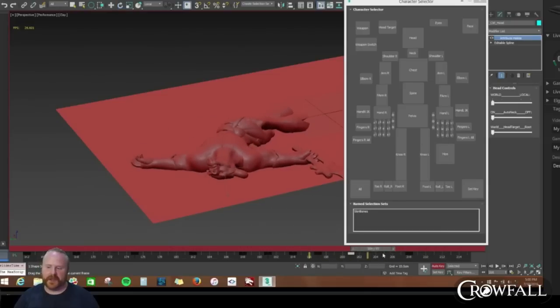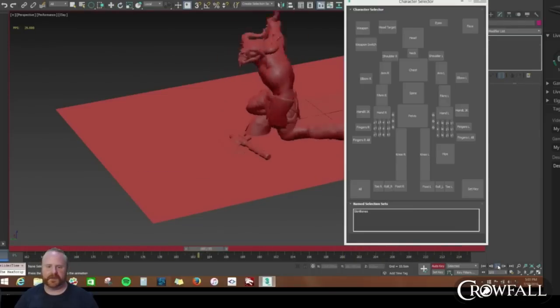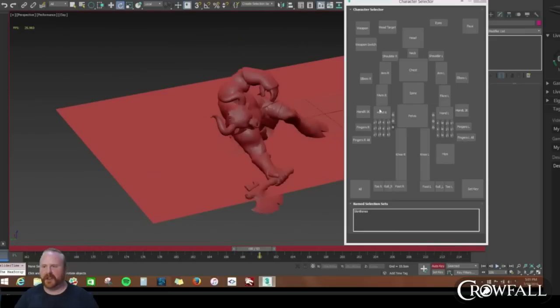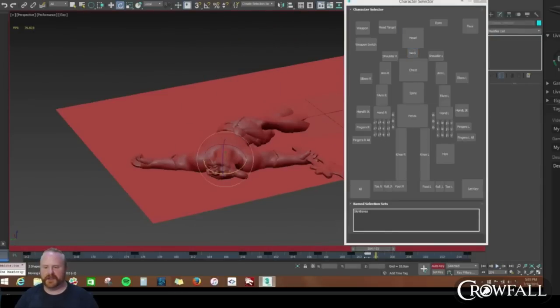We can just continue to have it settle. On top of that, you can put some secondary motion on that jaw, so it just kind of flops around. See how that looks. Might be a little too much. Okay, so key here, and let's just soften that.